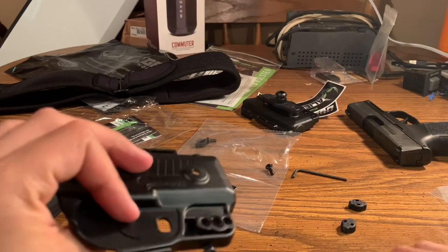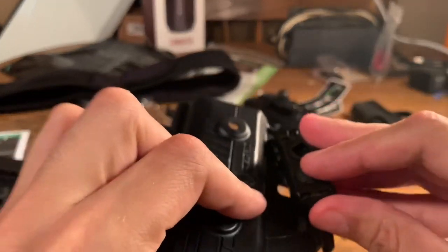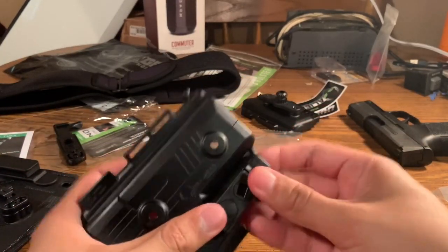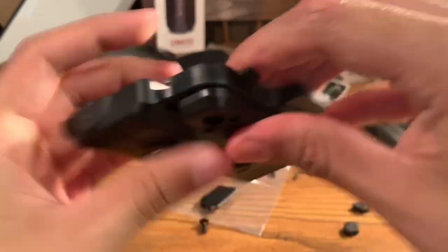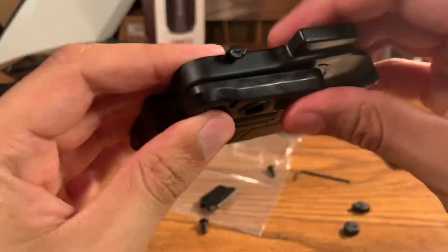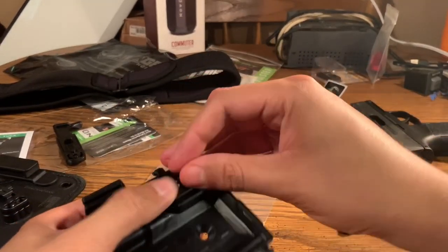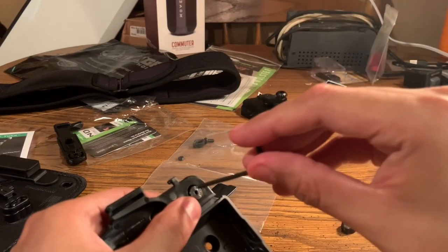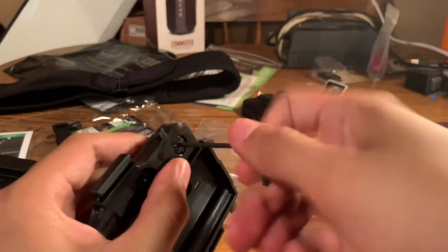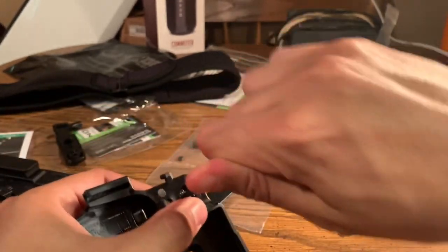So next, you grab your shell that you just took off the other piece from, put this right on. Okay. Grab the screw that came off of it. Grab your Allen wrench and just screw it back on. And it just screws right back on. Make sure it's nice and tight.